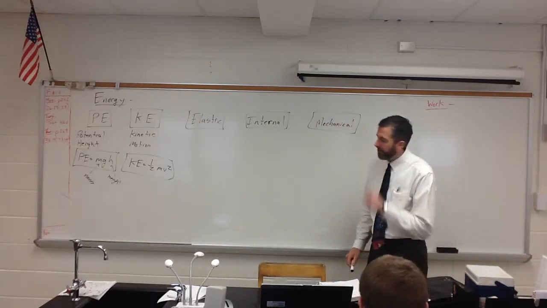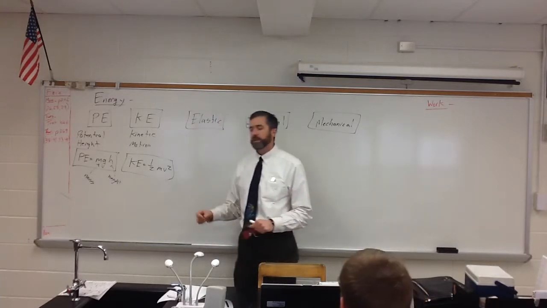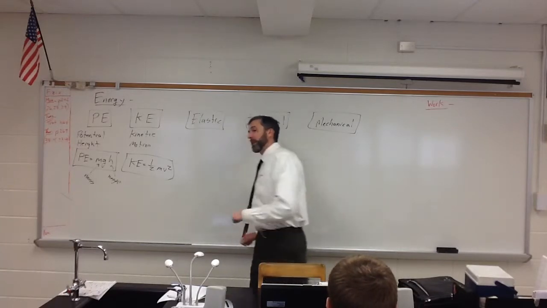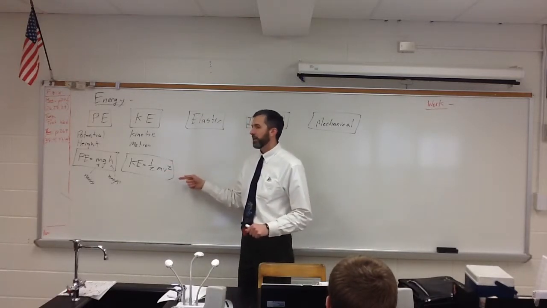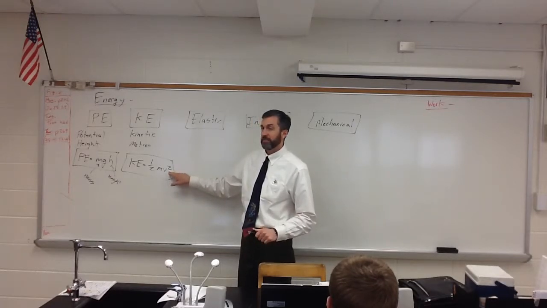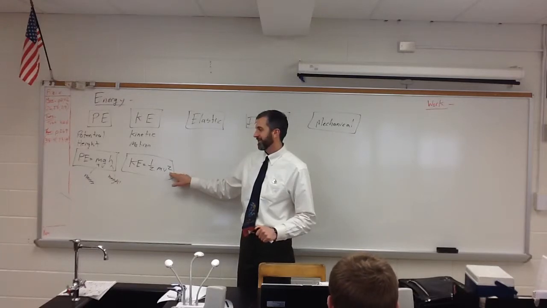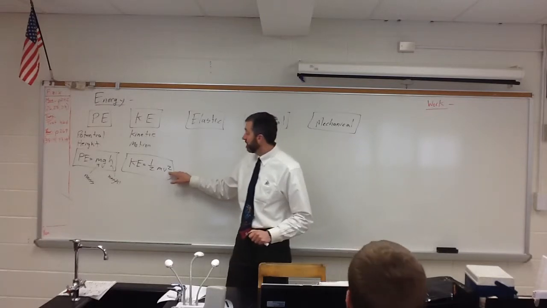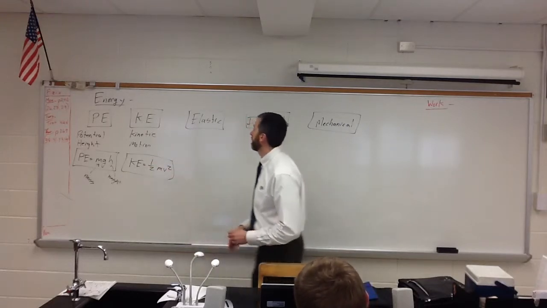But instead, if you took the baseball and you threw it one time at 30 miles per hour, and then you take the same baseball and you throw it at 60 miles per hour, you've doubled the speed, but what have you done to the actual number here? Like, what's 30 squared? 900. What's 60 squared? 3,600. So you've gone from 900 to 3,600. This number has gotten way, way, way bigger when you doubled the speed. That's what I need you to understand about that one.